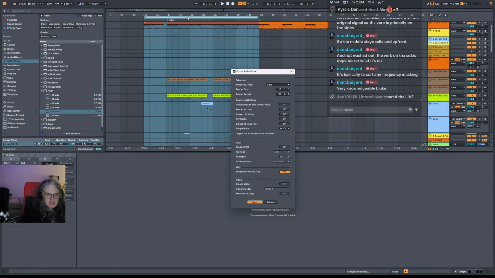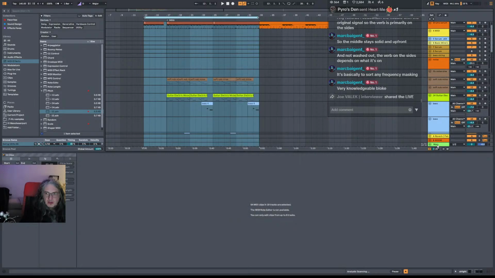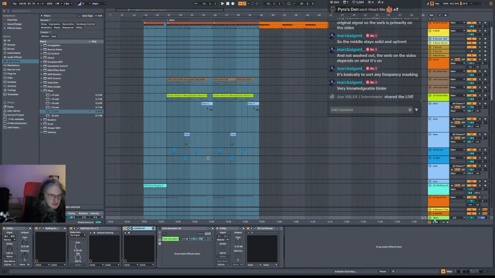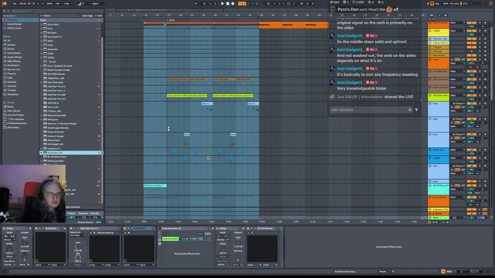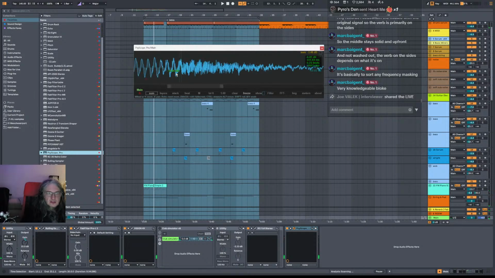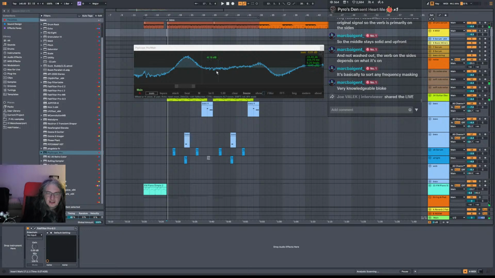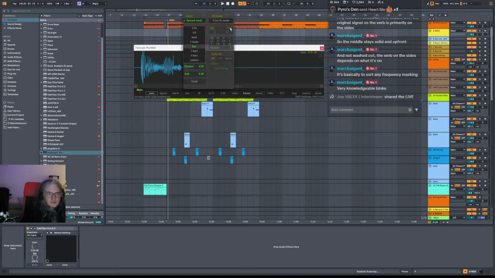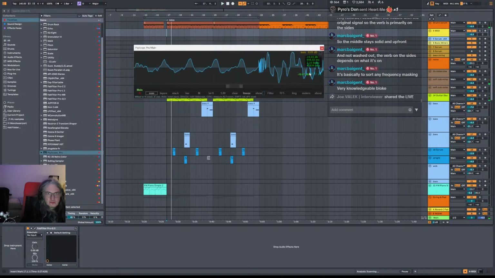Did I render this? I think I did. Yeah, I did. But the middle definitely has to go on, especially on the basses anyway. But I do use Syscope Pro, which didn't actually work before. What's going on? PSY scope. There we go. Oh, it's working now. To line up my kicks and basses when it's time, not at this stage, but it's a great plugin. Yeah, might have some conflicts there, but I'm not solving those right now.